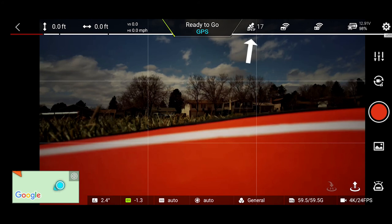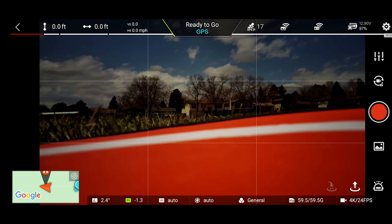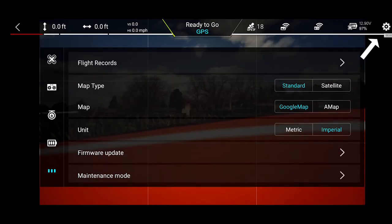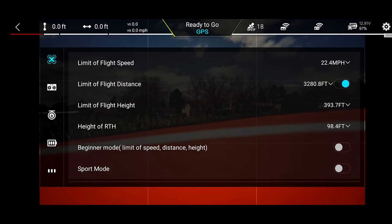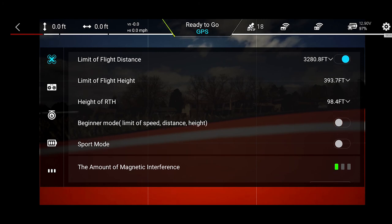I've got 17 satellites showing ready. Next to GPS is the camera FPV feed signal, then the remote signal — if that fades the drone automatically returns to home. Then you have battery percentage, currently at 97%. In Settings you can configure drone flight speed, flight height, and other limits. I have flight height set to 393 feet — you want to fly below 400 feet due to FAA rules and regulations unless you have special permission.